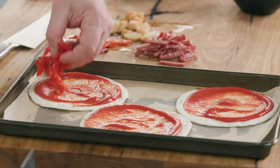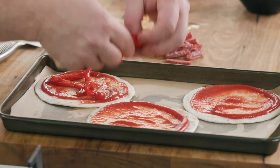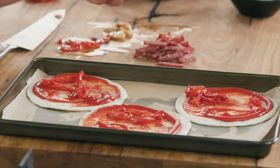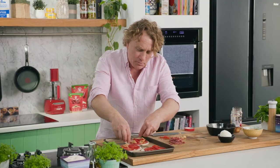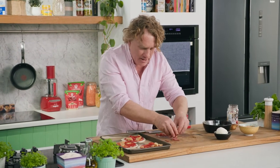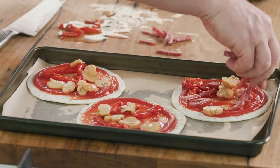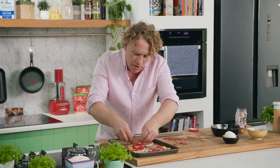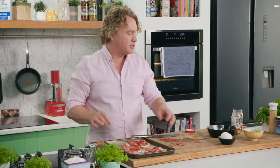Now, I like to put a few of the peppers around the outside. Not too much. The trick is not to overload the pizzas, but have a lot of this gourmet flavour all over them. So every single bite you take is delicious. Mushrooms on there, and then, of course, salami. Just sprinkle it around. I like to put the salami around the edges so when it cooks in the hot oven, it goes nice and crisp.